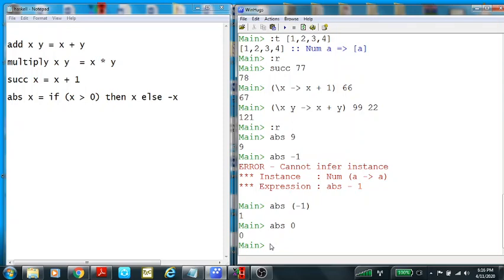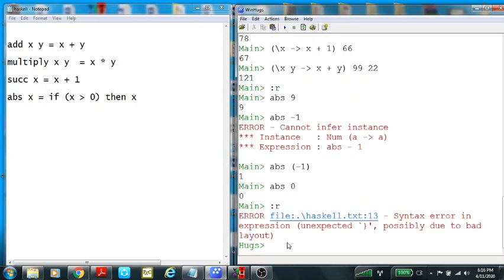Okay, now the question is, is it possible to write a kind of an if-then without an else? I will just remove it and I will try to load it. What you will get here is a problem. It tells you, I'm sorry, absolute x is equal to, if x is greater than 0, then x. You need to always have an else part. In this case, it's not like Prolog, it's not like Java, it's not like Python. In this programming language, whenever you use an if-then, else is mandatory.